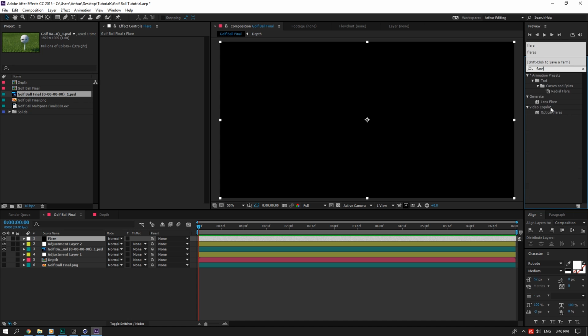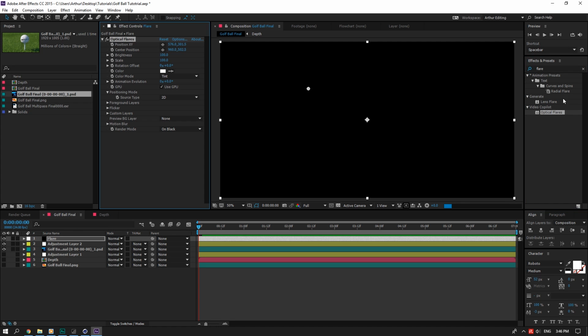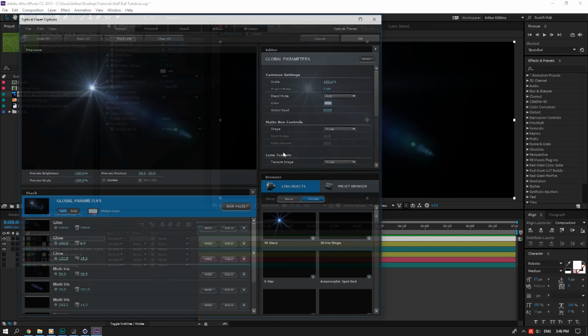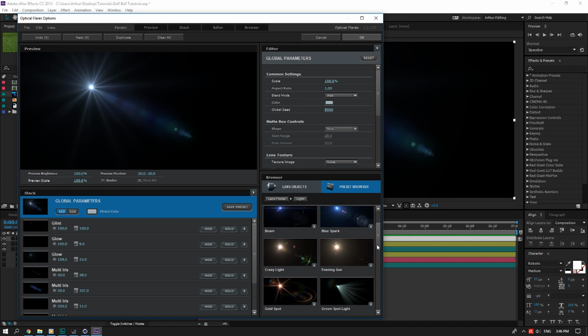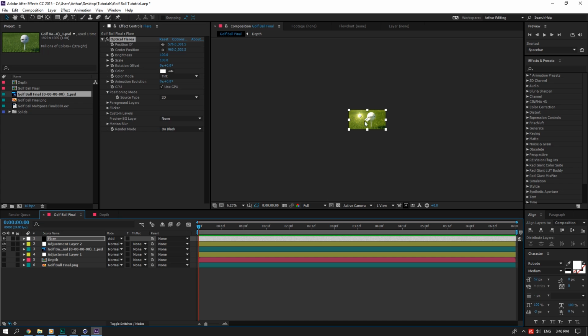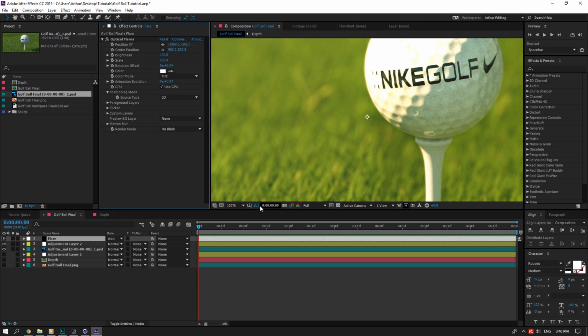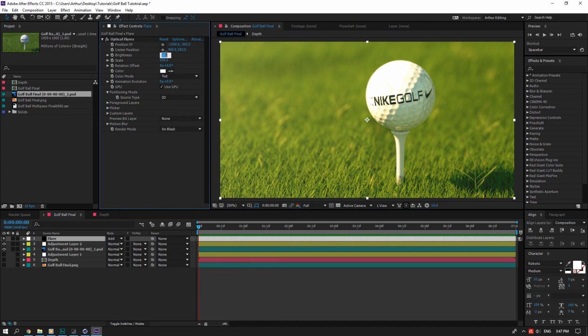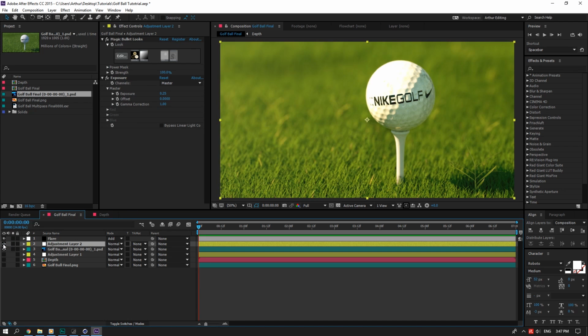Just go and add in a lens flare, Optical Flares from Video Copilot. I'll change this to sun, and then I'll change the layer to add. I'll just bring it off the scene like so, and maybe make the scale 500. So now we have some sunlight going inside the scene. I will reduce the brightness to 75, and let's see what's going on with this layer.